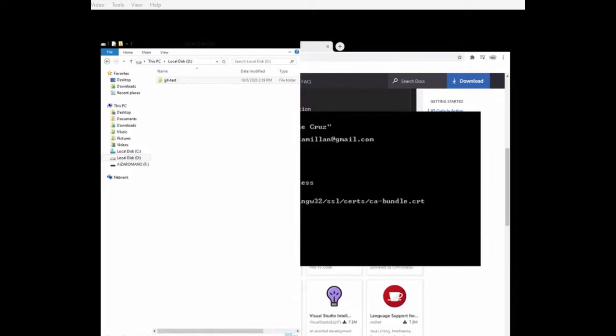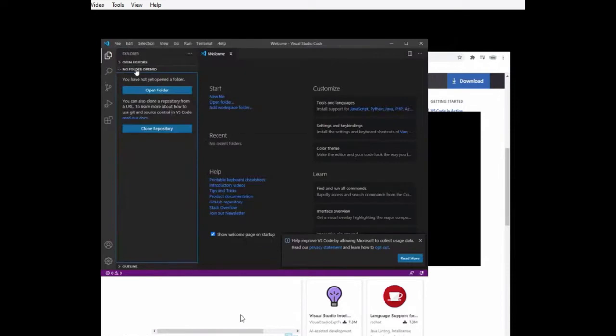You have to open Visual Studio Code first and then click in this portion, No Folder Opened. Click on Open Folder and locate the git-test folder.